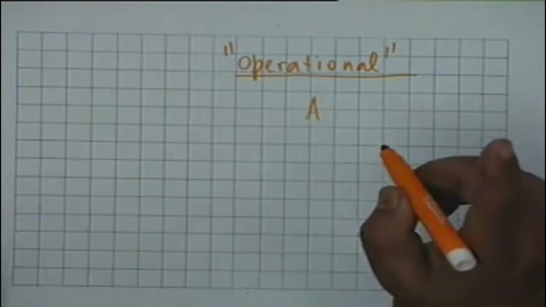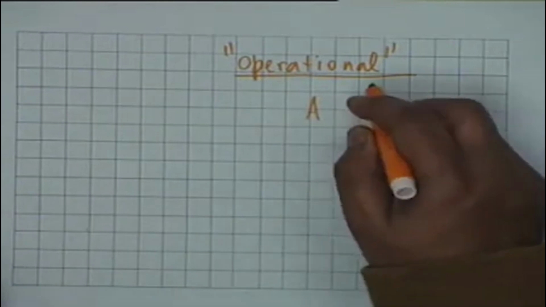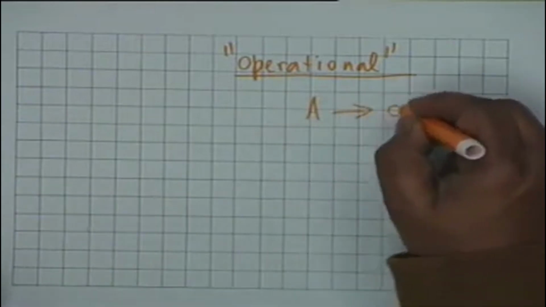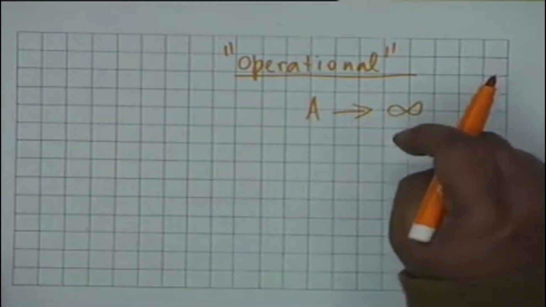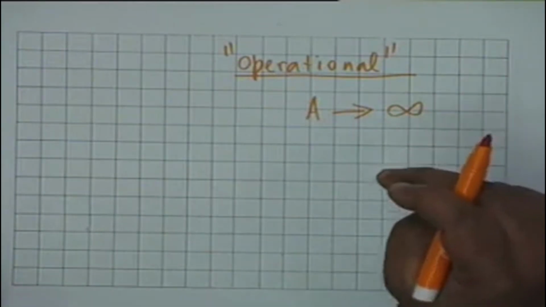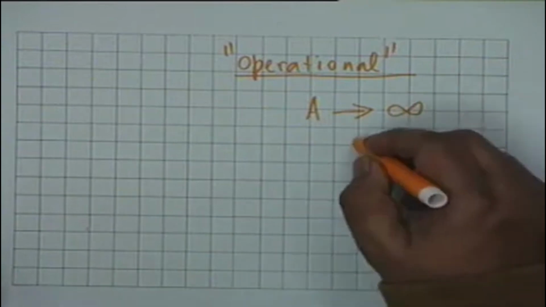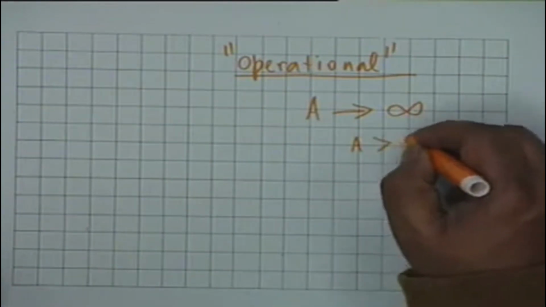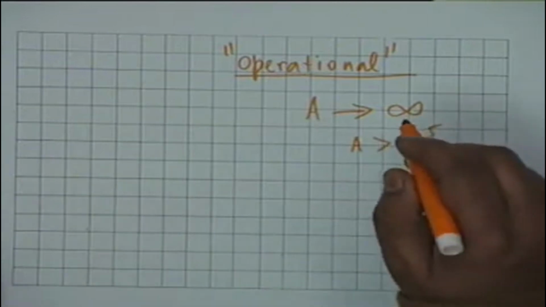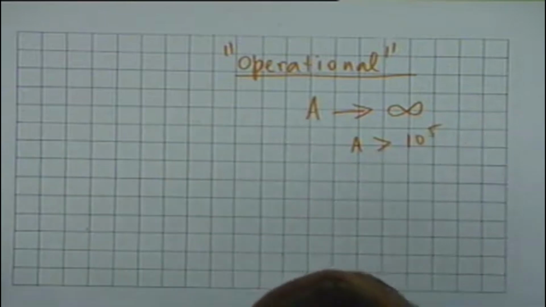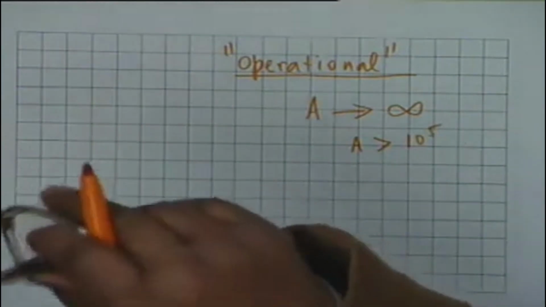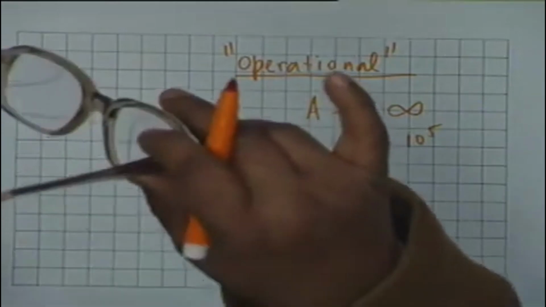One of the characteristics that I have failed to mention is that capital A, the gain of the op-amp chip, is very large. Ideally it tends to infinity, and very large in this context means a gain of the order of 10 to the 5 or higher. So capital A is greater than 10 to the 5, and in very good op-amps, it could be as large as 10 to the 6 or even higher. All right, so it's a very large gain.